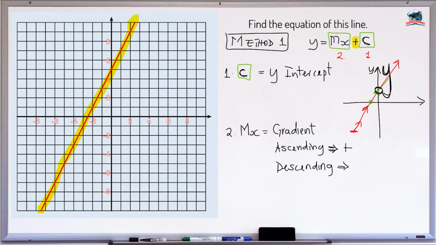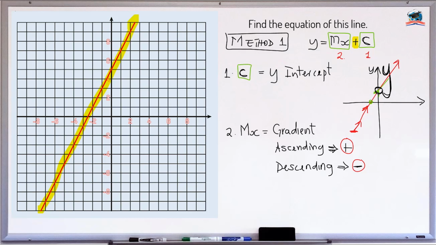Sorry, there's a mistake. That's supposed to be a negative, not a positive. So negative there, and positive there. When it runs from the bottom to the top, that means it's taking off, it's flying, increasing in height. That is ascending, and that is positive. But if it's coming from top to bottom, it's descending, like an aeroplane descending, going down to the runway for the passengers to come down. So we have descending, and that is negative. This determines whether your gradient will be negative or positive.